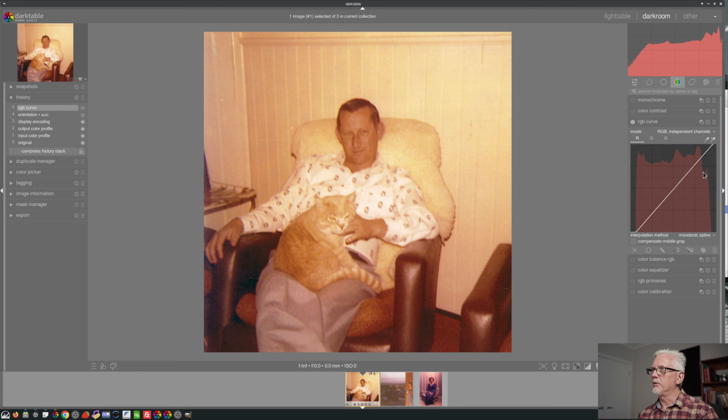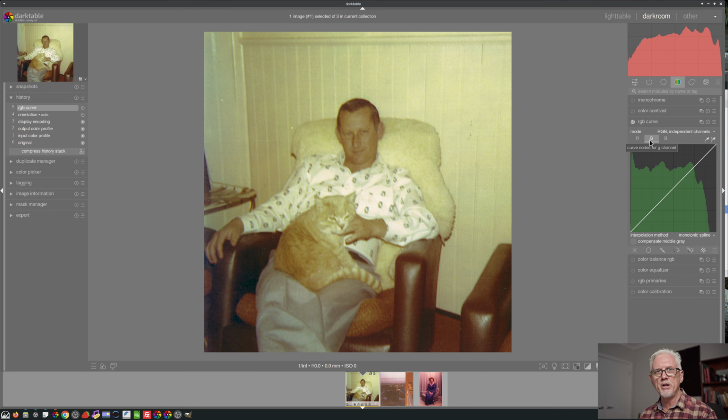Now what I am seeing in the main histogram up here is that the majority of the red information is in the midtones and the highlights. And I really want to redistribute that red data to be fairly even across the width of the histogram. So what I want to do is take the brightest parts of the red information and drag that down. And that will start to push our data back across towards the shadow end of the range. So I'll leave it there for now. We might revisit it, we might not.